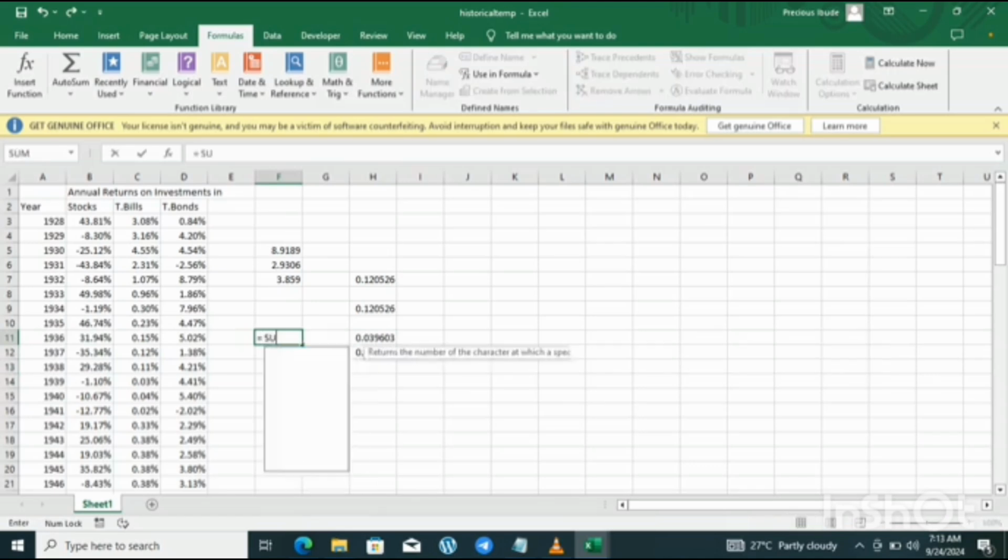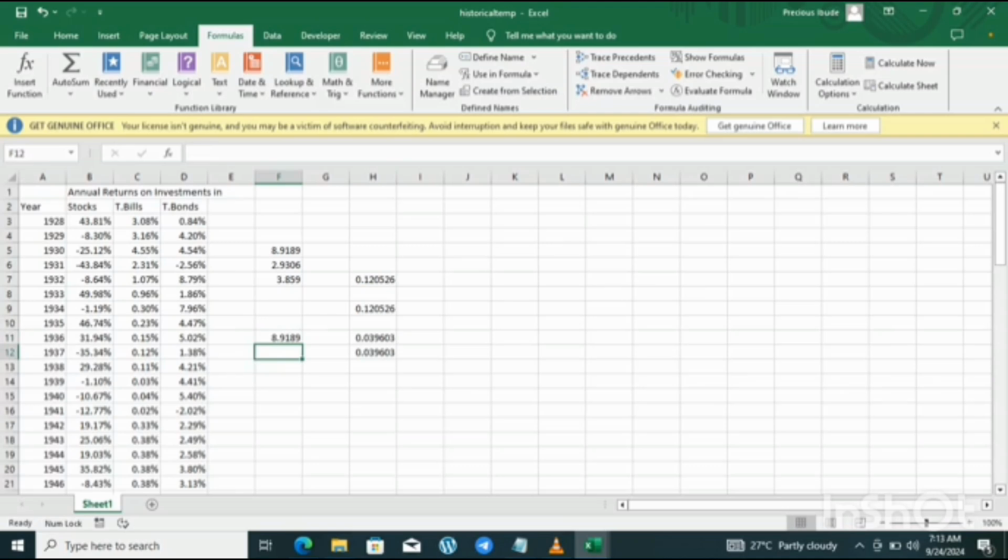You can say sum column B. What do you get? Are you seeing it? You can do the same thing for this one. So it's just a shortcut to easily find the sum of something in an entire column. Let's even try whether it actually works for rows. Let's see if it works for rows.